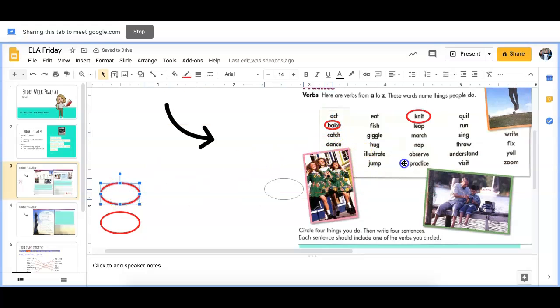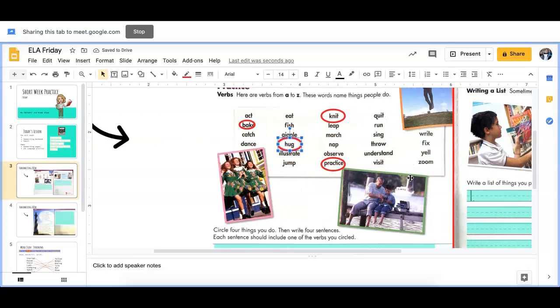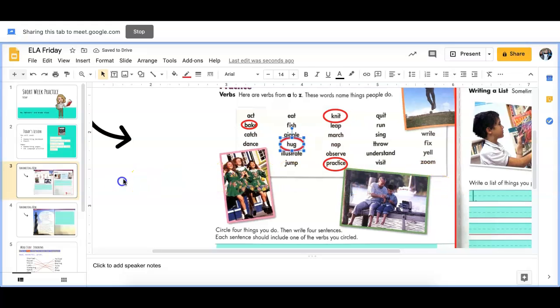I practice. And I hug. Okay. So pick 4 things that you like to do from that list and circle them.